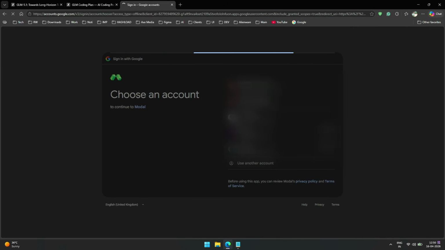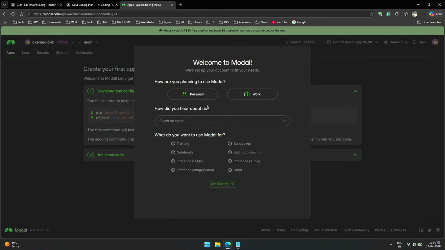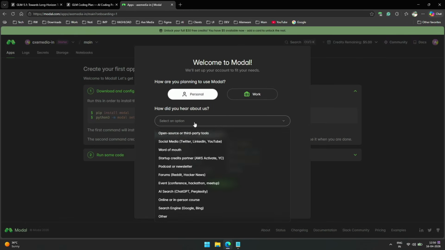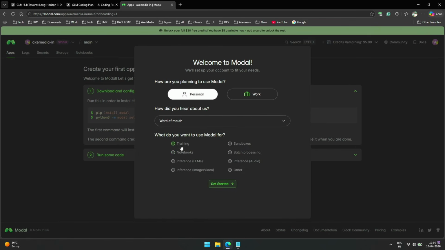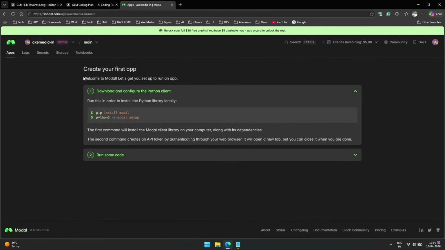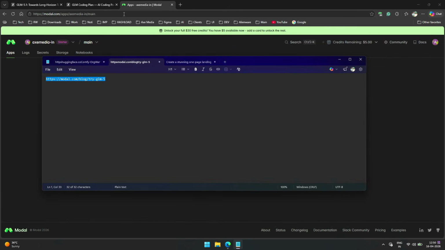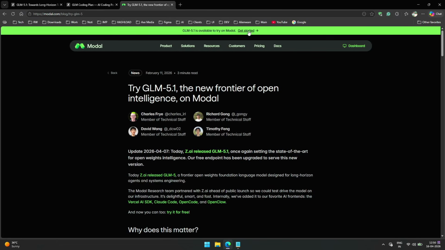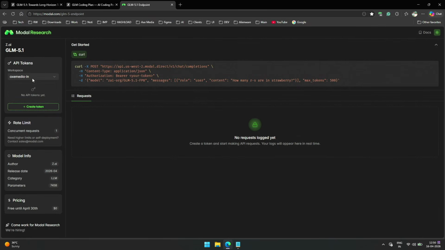Yeah, use the same account, no problem. And give the same reasons which I have given over here. Just check what I have checked in this video and get started. Now this is a dashboard actually. Now paste that link, same paste. Yeah, now click on get started. Now you will get the API key interface where you can create API keys. Yeah, now let's create a key.